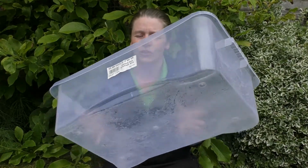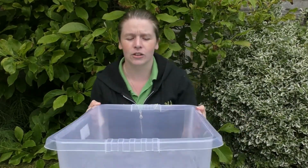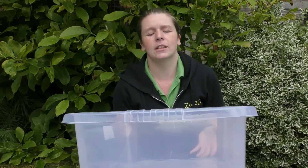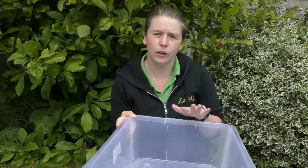Okay, so these are these storage tubs that you can get that slot underneath your bed. They're about £3 from any shop. And what you're going to do is dig a hole so this slots perfectly into that hole so that it's flush with the grass in your garden. Okay, and then you can put pebbles and stuff around it. You can put a couple of water plants in there. You can even put a little ramp going out of it with some stone so that animals can get in and out quite happily. Honestly, it looks incredible, the ones that I've seen people complete.